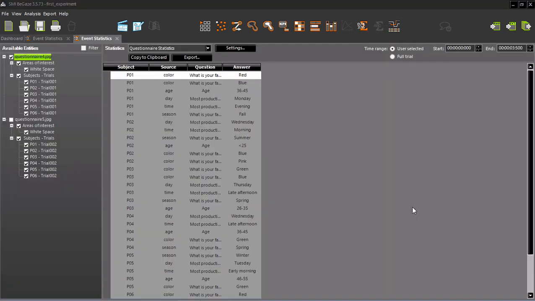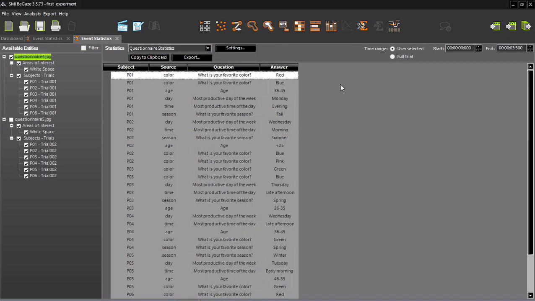On the right-hand side of the screen, you'll see a table with the results of the participant data. On the first column, you'll see a list of all the subjects you defined in the Experiment Center. In the source column, you'll see a list of the labels you may have applied in Experiment Center. Next, you'll see a list of your question titles. Although you can resize the question column, labeling questions and looking at the source column makes it easier to recognize your questions when the text is similar. Finally, you'll see a list of the answers in the last column.